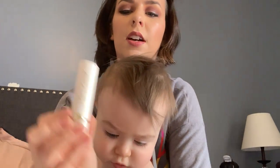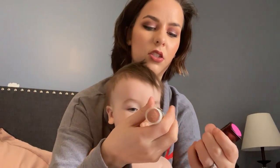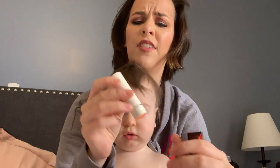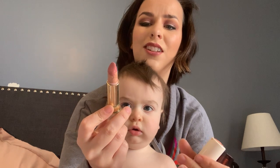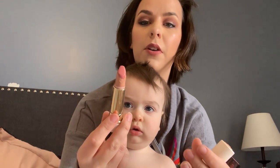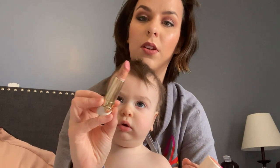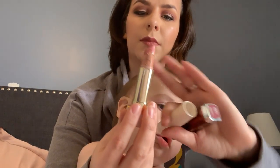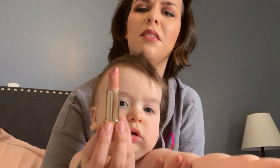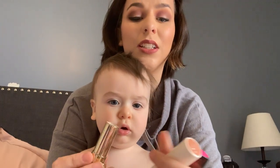Here's one of my lip products — it's a Too Faced with the old packaging. I'm assuming they had to get rid of it because of all that controversy. The shade is Doll Face — it's such a light shade. I bought it online so I didn't realize how light it was, and it kind of makes me look sickly. So I actually mix it with my next product when I don't want that one to be as dark. It smells really really good though.